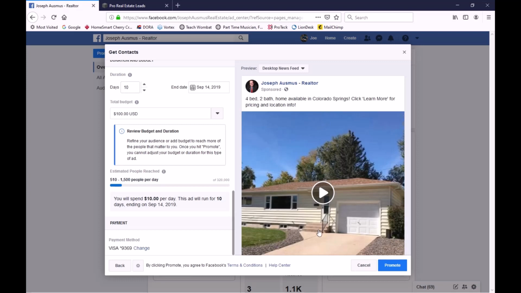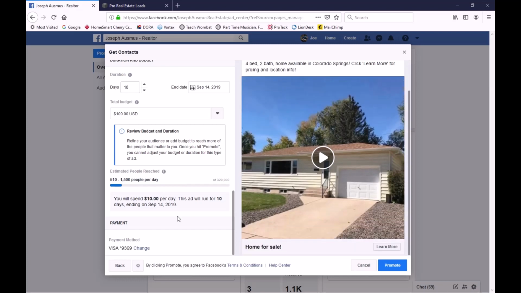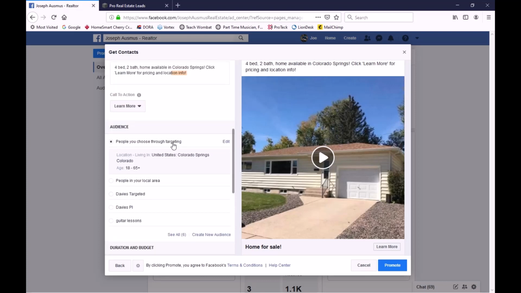So I will use the property and the details about it to do my targeting for me beyond what I did up here on my audience page, clicking on all those interests. So all that, and then you promote it, and your ad goes live.